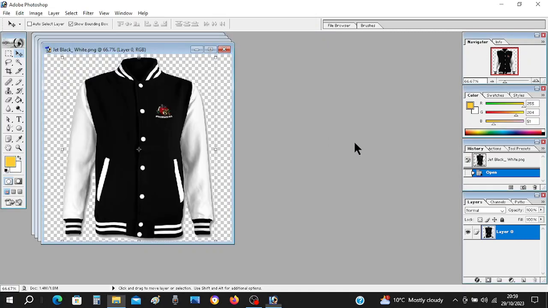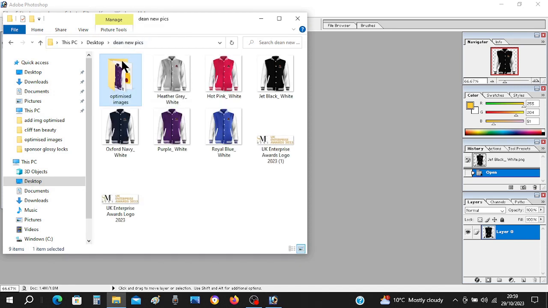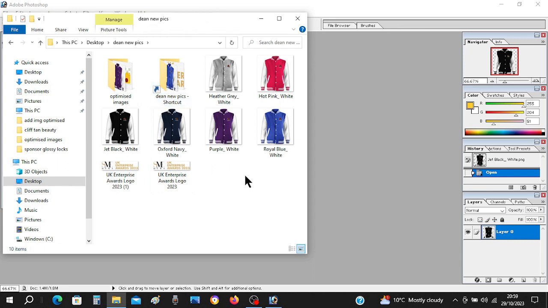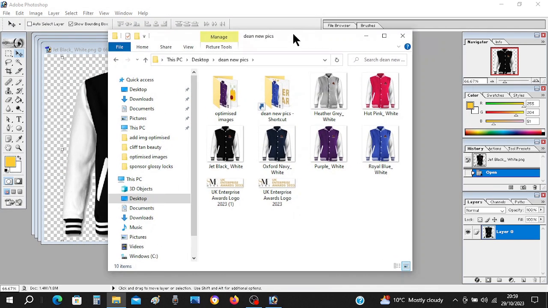So I'm going to show you one more time. This one is the jet black white PNG. Again, see what the original size is. My laptop's playing up. Right, I've forgotten which one we're working on now. Right, jet black white. Right now, it's 203 kilobytes, which ain't too bad, but we can still optimize. You still want to optimize the image so that it's more suitable for websites.